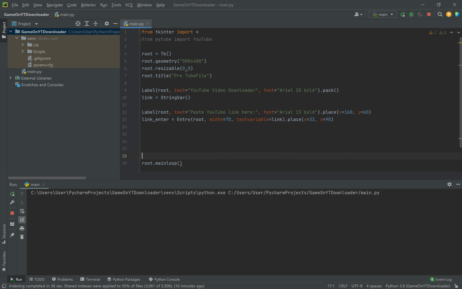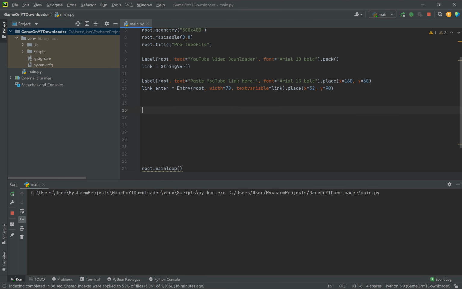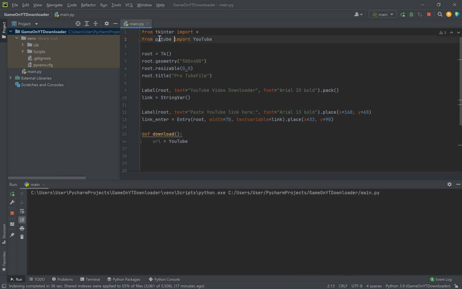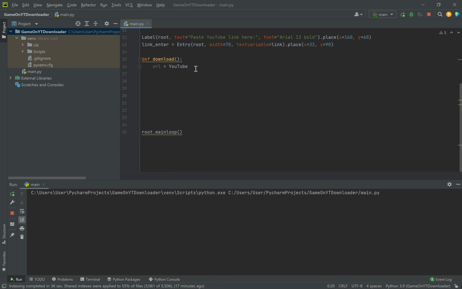So we're just going to create a few lines. This is when it's actually going to get a tiny bit complicated, because we need to start defining the variable to download. So we're going to create a function, and the URL is going to equal YouTube. As you might remember, if we scroll up, we imported YouTube from PyTube. So this is going to help the code identify the source of the URL.